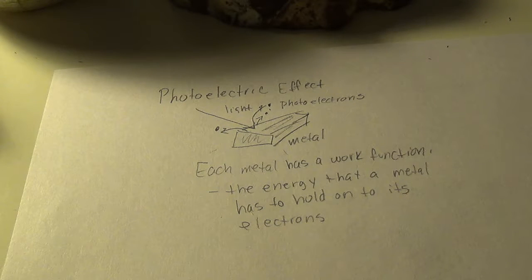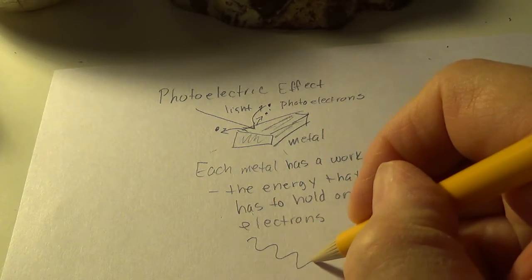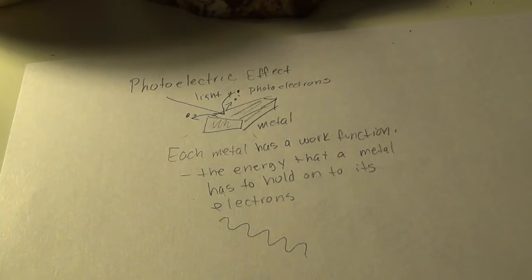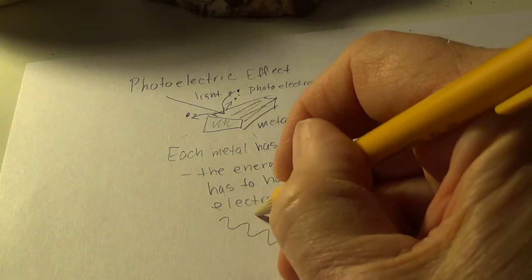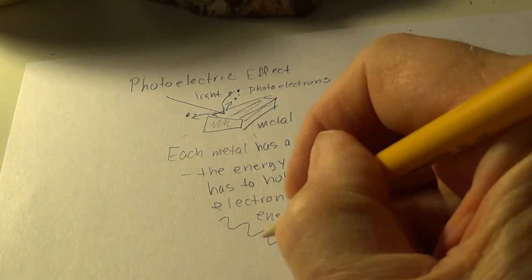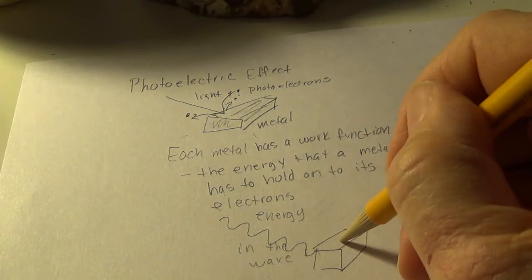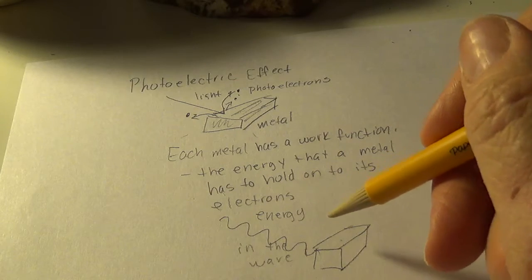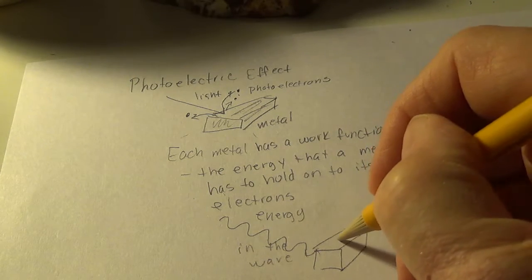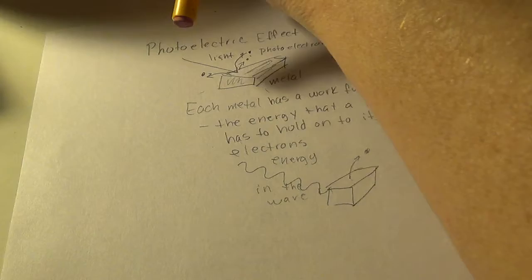So, so far the wave theory holds okay so far. But let's look at these oddities a little closer. So, we're taking a light wave. Remember, we're seeing it as a transverse wave. And when it hits the metal, there's going to be energy in this wave. That energy is going to be transferred to the metal that it hits. And the electrons inside this metal are going to absorb this energy. And if there's enough energy, then the photons will be released. So, that's the scenario.